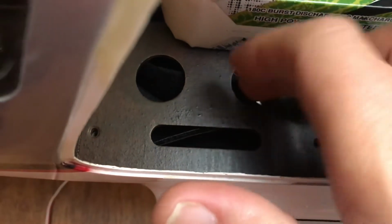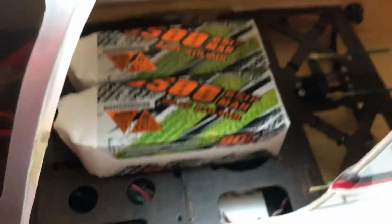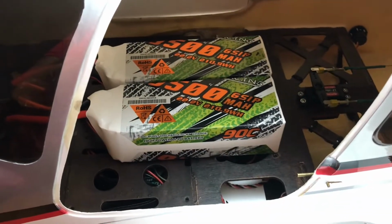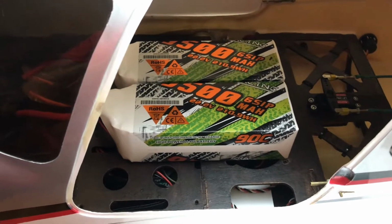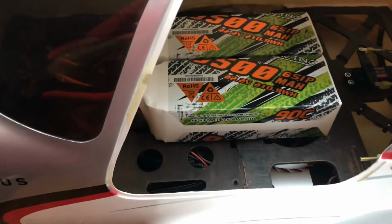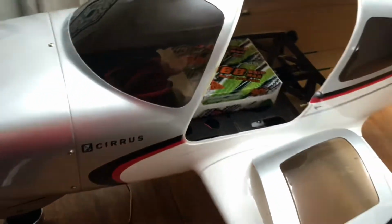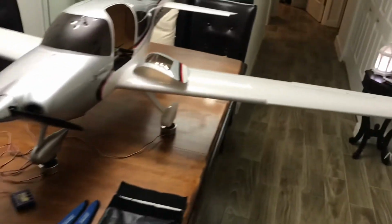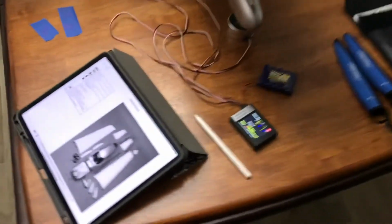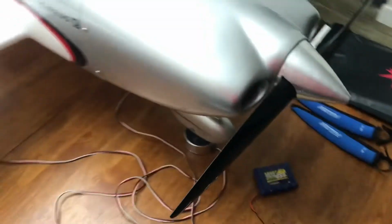Now I'm going to work. I already put down in here some Velcro pieces to simulate the weight. I'm going to put some neoprene so they can't move around. I might even print a 3D battery holder, so once I get them exactly where I want, they can't move around on me and I'll be able to put them in easier. But for now, I'll just set it up to where I can strap them in and make myself a mark for testing, because I have to do flight testing with the CG to see if I want to move them back or not. But overall, it came out pretty good. 2 pounds heavier than it's supposed to be, but I'm not too worried about it.